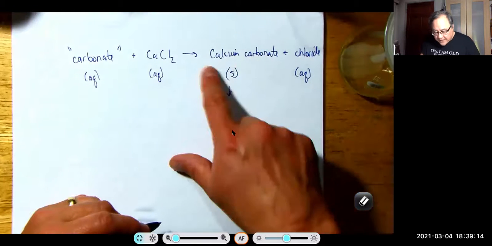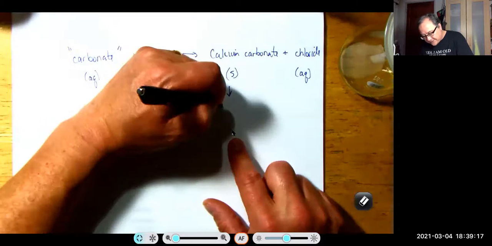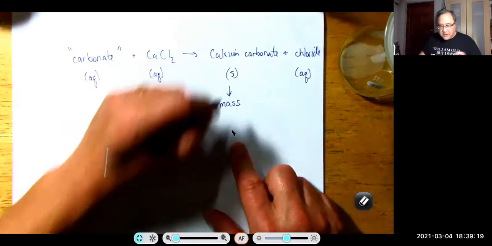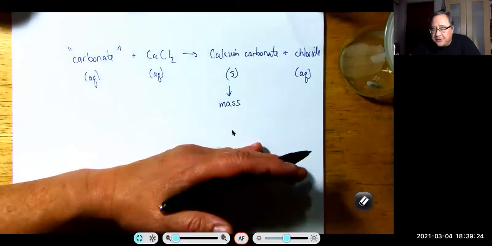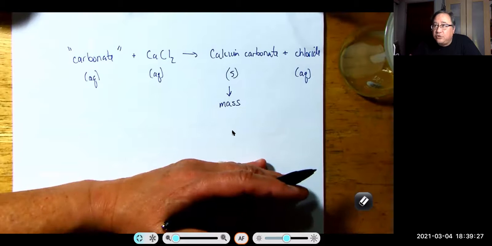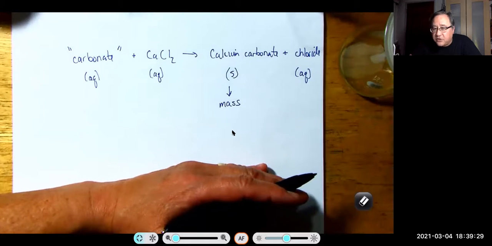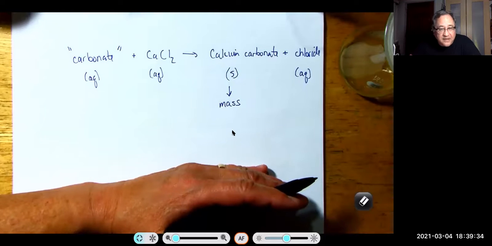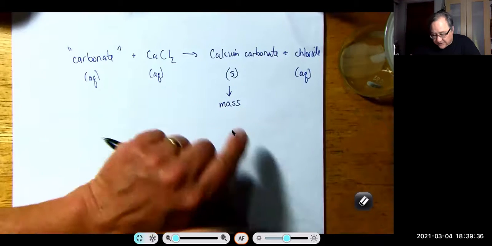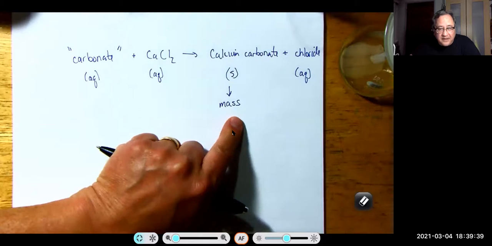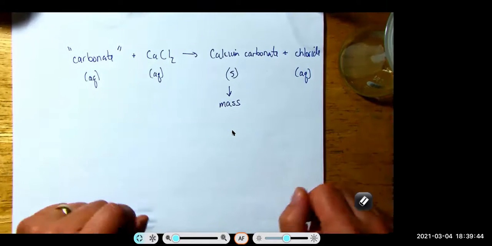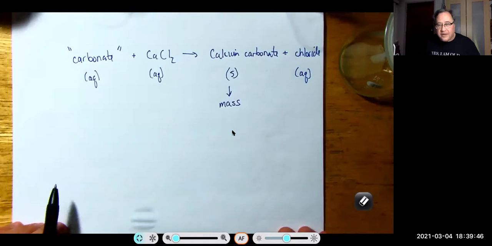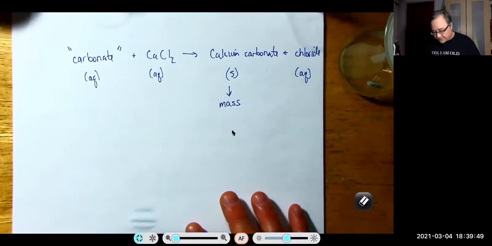And once you collect it and you get the mass, the way you're going to get the mass is because you weighed your filter paper first. And then after you dry your filter paper with the product and cool it, you'll subtract the mass of the filter paper alone from that to get the mass of your product. Does that make sense there for getting the mass of your calcium carbonate? Yep. You're not going to scrape it off the filter paper. We don't mess with that. You're just going to weigh the whole thing and subtract. We call that mass by difference.